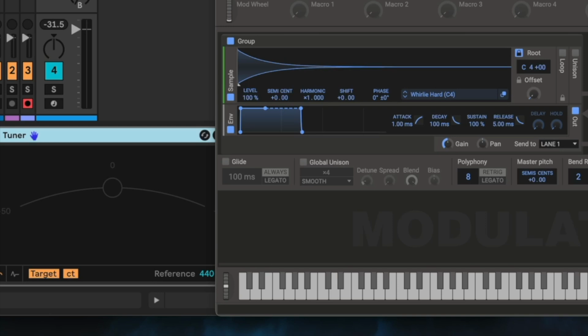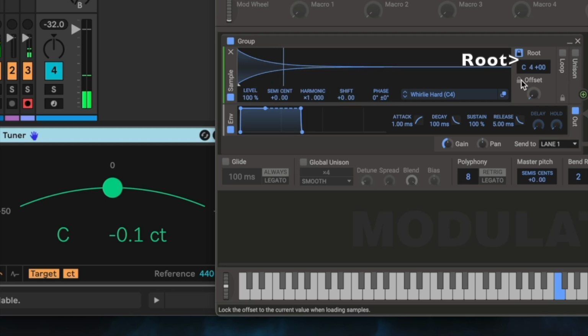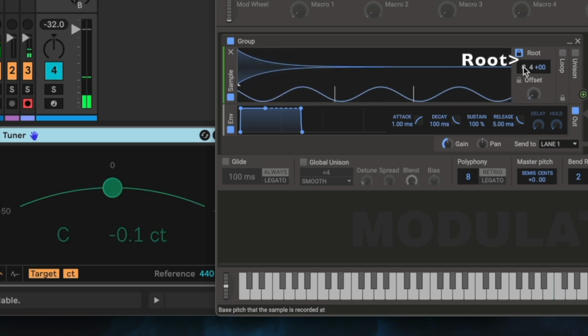Above the offset setting is the root setting. The root indicates the base pitch the sample was recorded at. Knowing the root note of the original sample allows Phase Plant to play the sample at the correct pitches when playing a note. When you change the root value settings, the note you play may not be the note that is sounding. When lowering the root value by 1 semitone, the note will play back 1 semitone higher in pitch. When lowering the root value by 2 semitones, it will play a note 2 semitones higher, and so on.